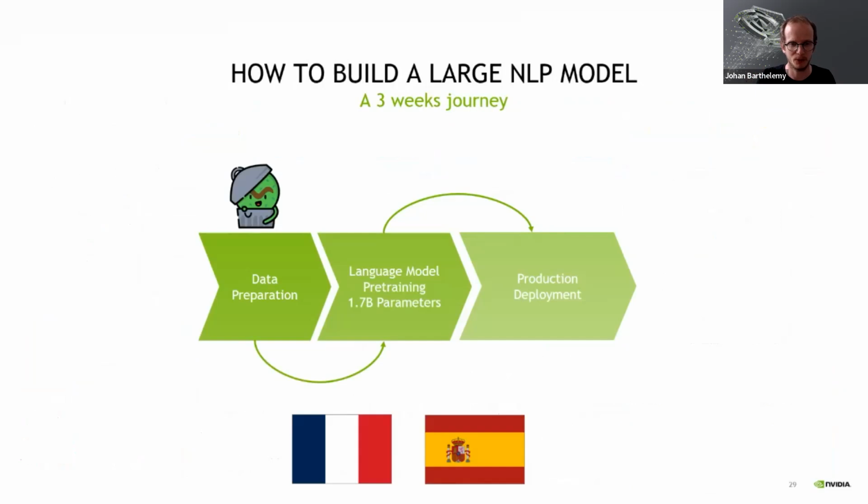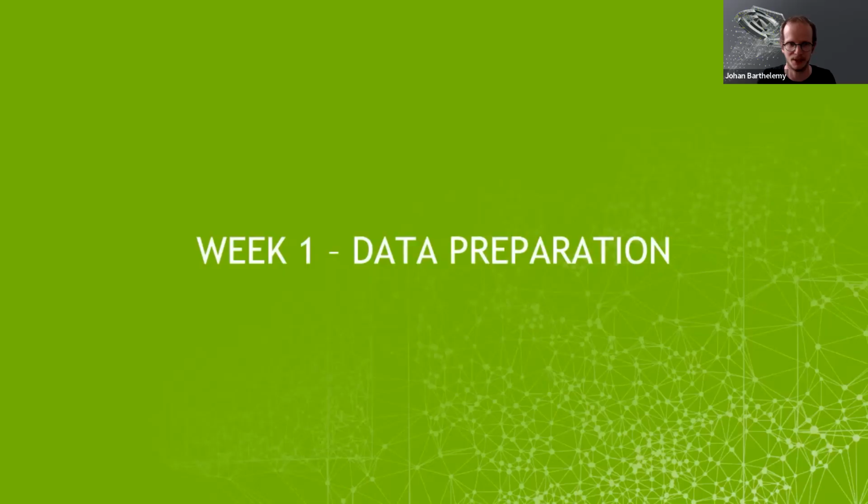And I'm going to show you an example to pre-train a language model for French and Spanish that contains 1.7 billion parameters. So 1.7 billion parameters might not be very large by today's standards, but it can still fit in today's modern GPUs. So that means you could try that at home. If you are more serious about LLMs, then you would look at models with 20 billion parameters, or 540 billion parameters, or 175 billion. So that's really up to you, or it depends on the size of your architecture and infrastructure. All right, let's start with the first thing, data preparation.